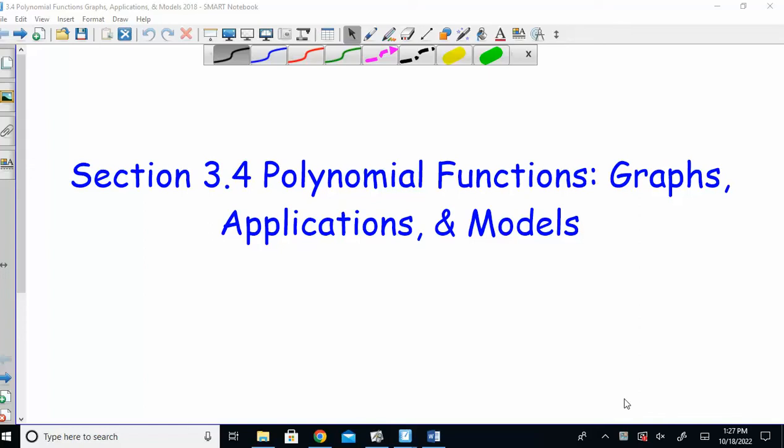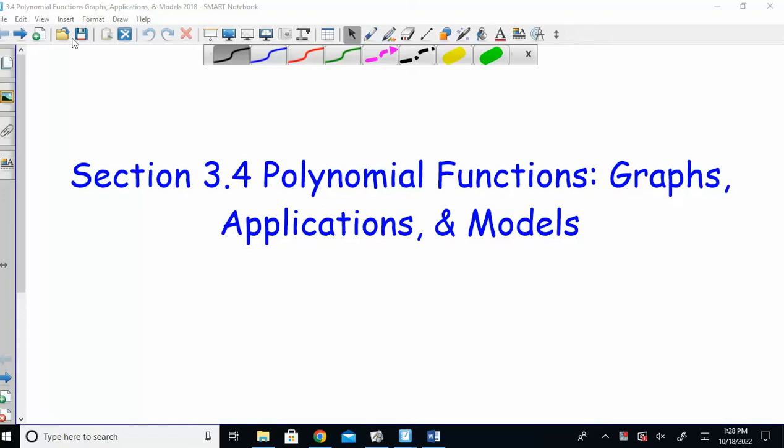Polynomials, we're going to start graphing them. What we just got done doing is finding the zeros, and that's really important for graphing because what are the zeros on your graph? Where they cross. Where it crosses the x-axis. Okay, so now we're going to talk about a couple other important pieces.